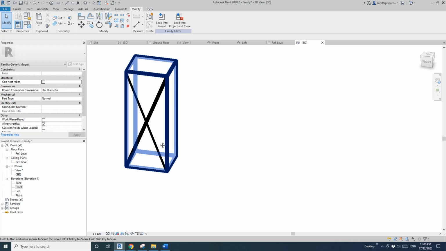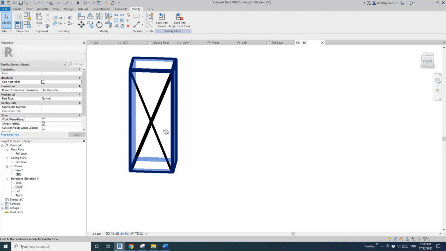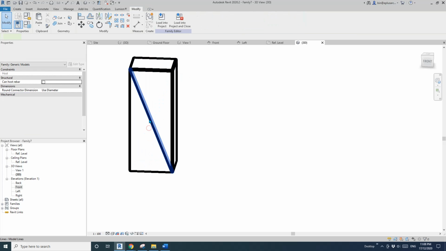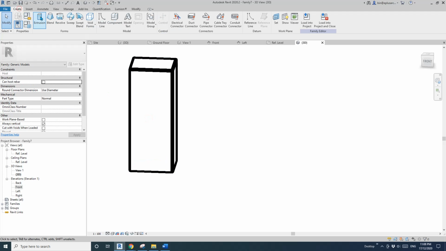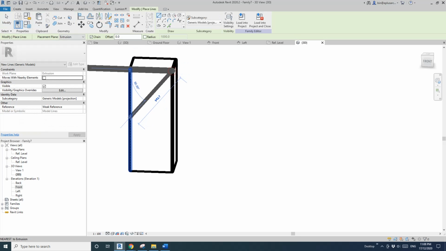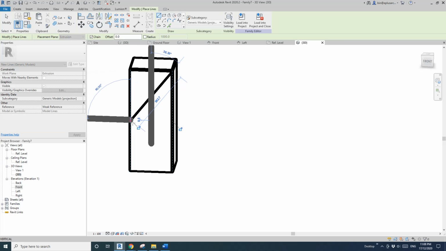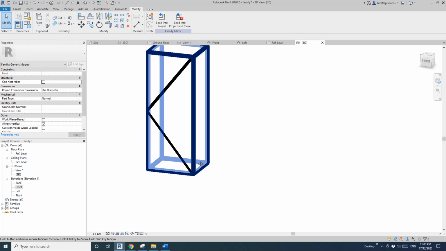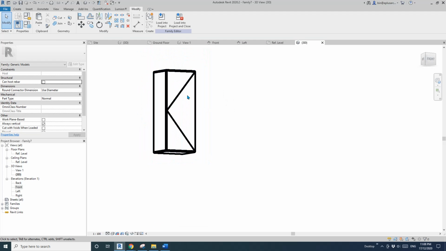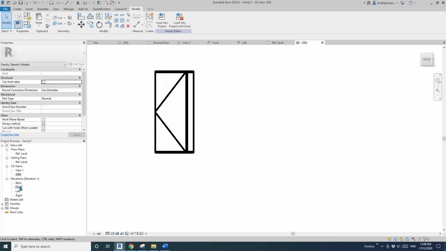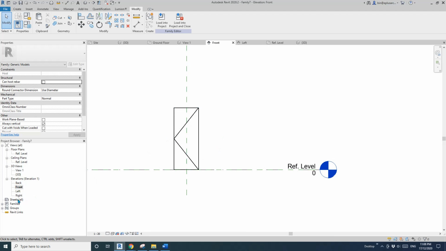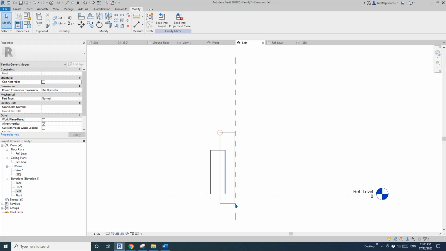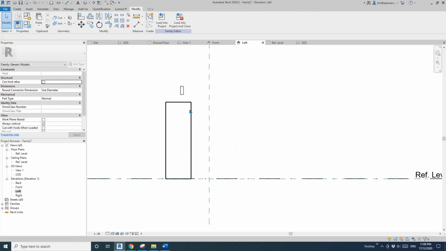Okay, so, and maybe I need another one in the middle, or hang on, I'll just do a single door. Okay, so single door model line from here to the middle, and from middle to here. So okay, this is model line. So model line will be visible in 3D view and in front view, of course, and then even on the left you can still see them.